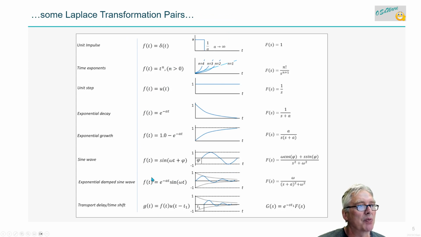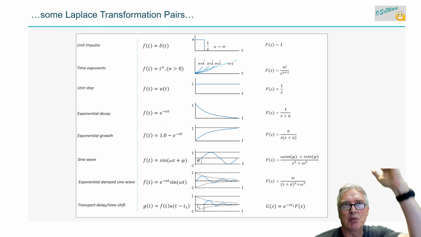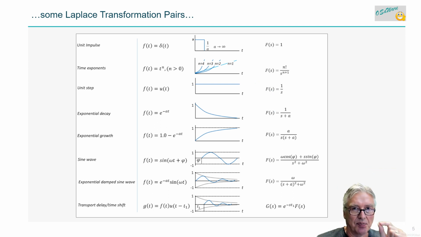Here are some input functions. We use a sine a lot, and steps, the unit step, like that. The unit step is a pure integration, because if I put a unit step into it, I transfer energy into my system, and the energy in the system is going to increase on the input. Of course, it's going to output energy too, but from the input side, it just looks like an integrator.